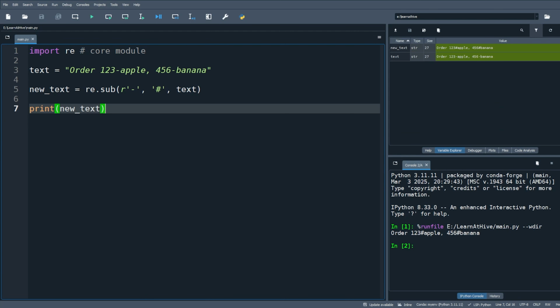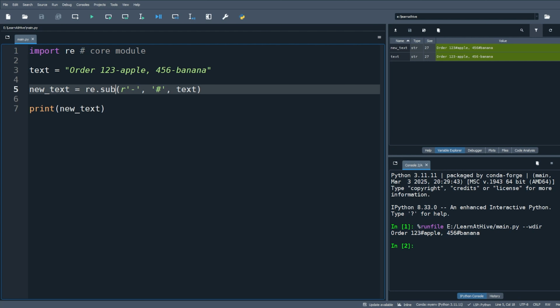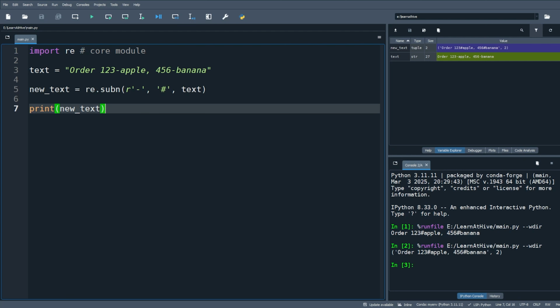Order 123 hash apple and 456 hash banana. You also may want to return the number of replacements. You can use subn. If you run this, you will get a tuple with two elements. One is the substituted string and the other one is the number of replacements.